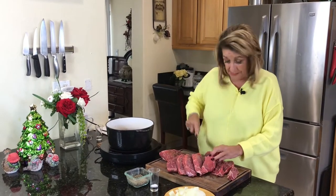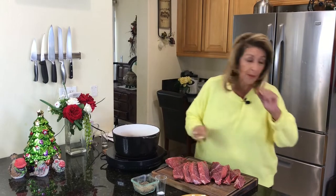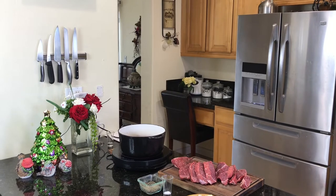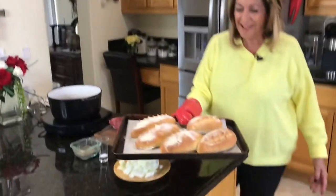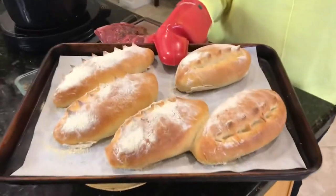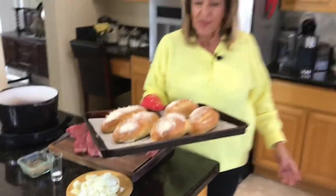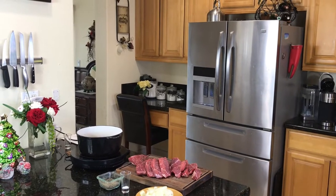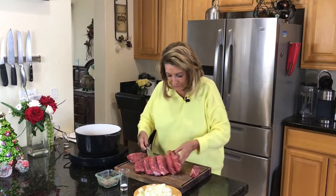You have to wait a minute because I can smell something in my oven that needs attention. Give me one second. Look at that, you guys — aren't they beautiful? Can you hear the crunch on them? These bad boys are going to go with our Hungarian goulash. All right, back to our goulash. They smell so wonderful.